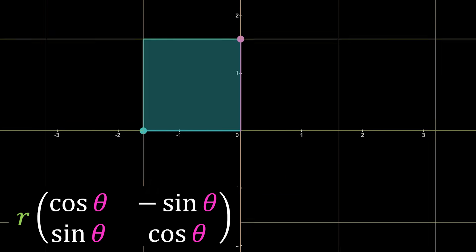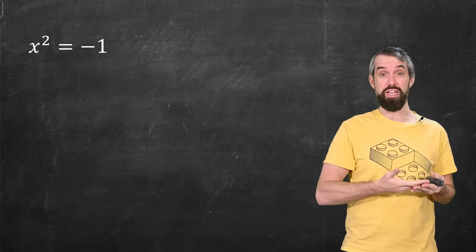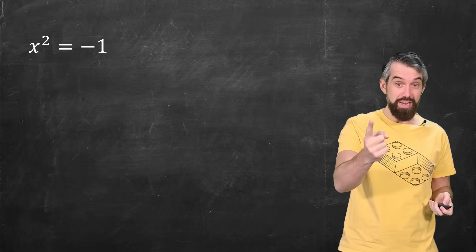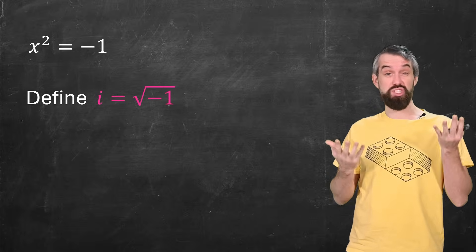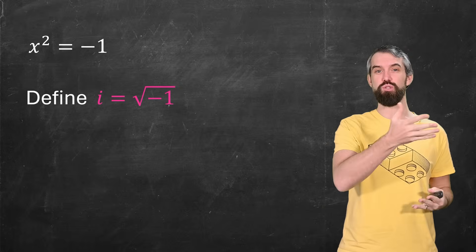Let me show you what I mean, but first, a quick review. Complex numbers originate by trying to solve the equation x squared equals minus one, and there's no real number that can do it. But what you could do is define a symbol called, for example, the imaginary number i to be the square root of minus one.